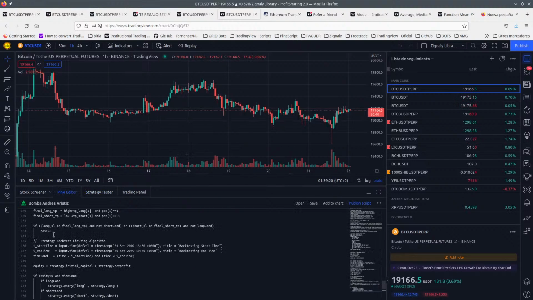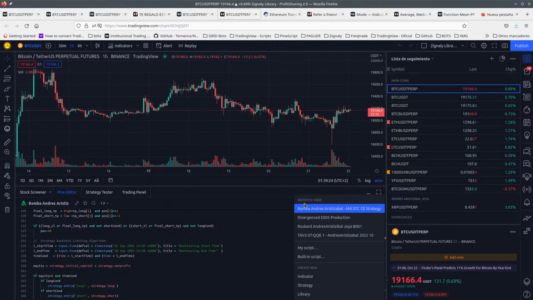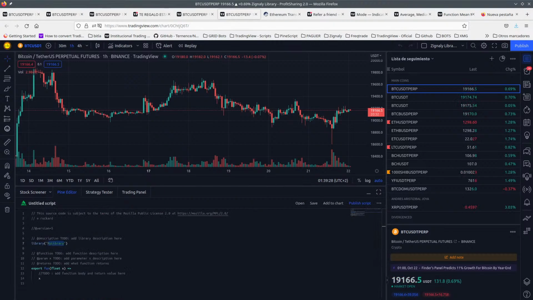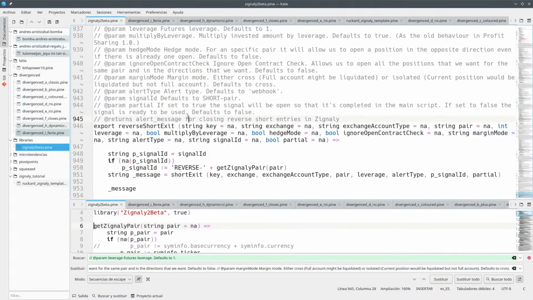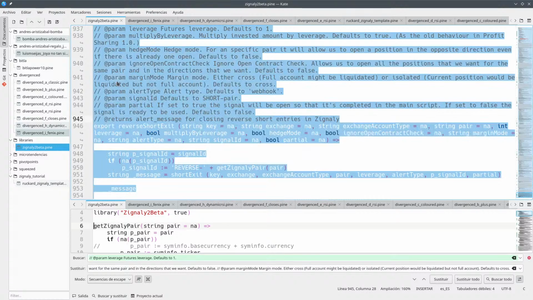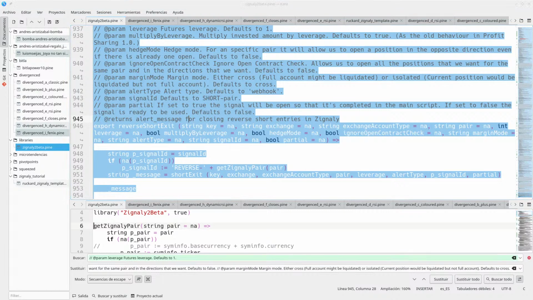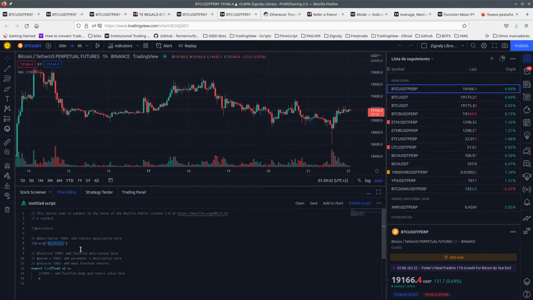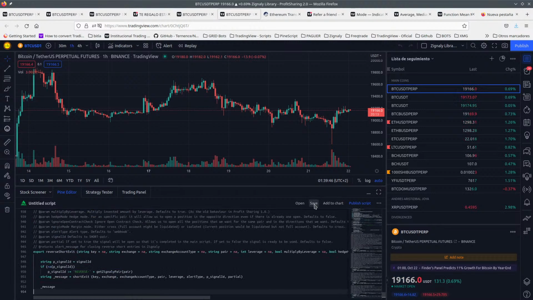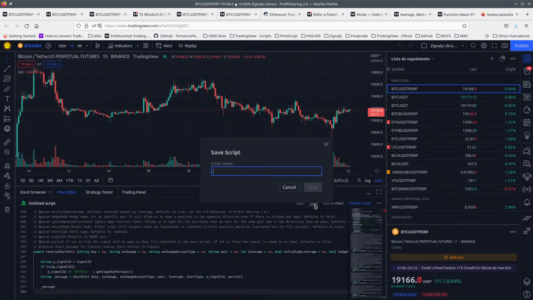Okay, so Pine editor. Let's create a new library and let's go to the source code and copy and paste all of this, and yeah, let's see what happens with this.